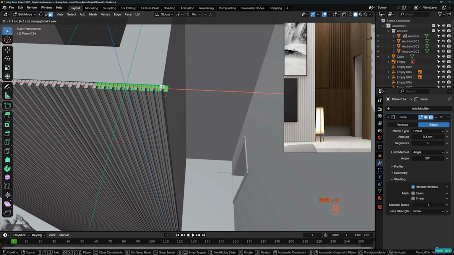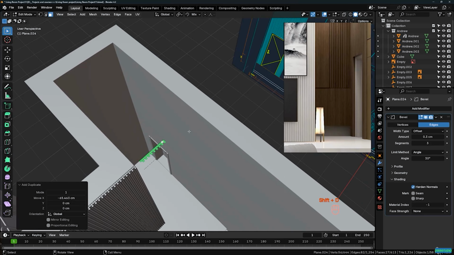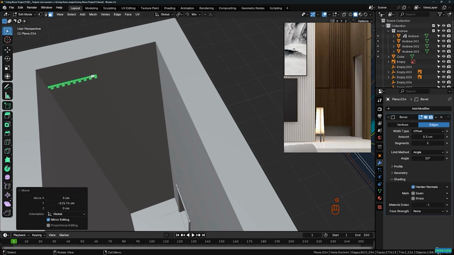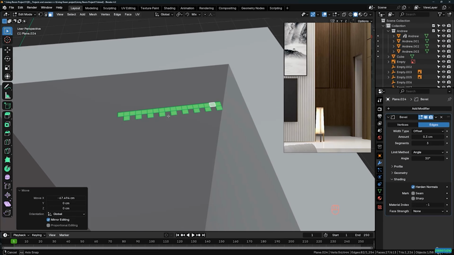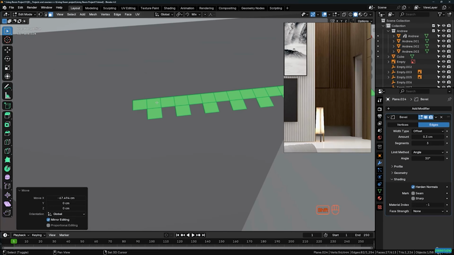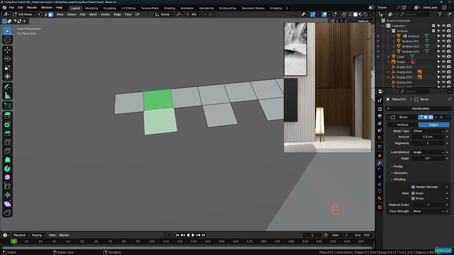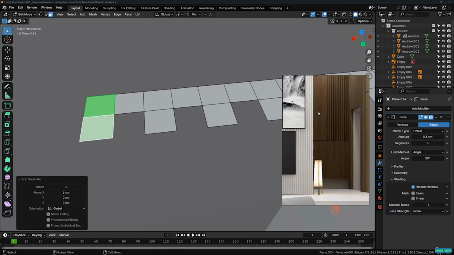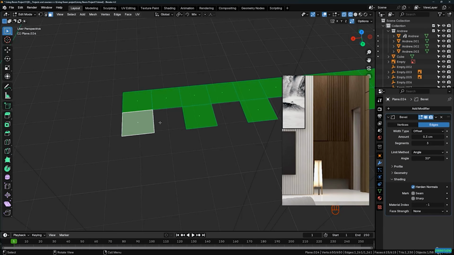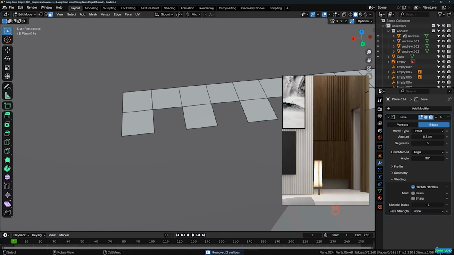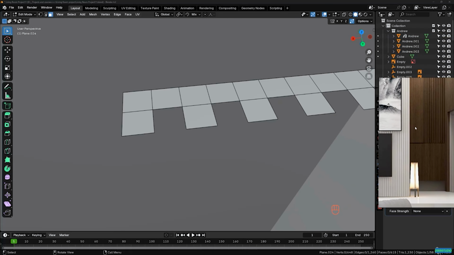All right, and I will hit Shift D to move them over here, and you can move them there as well. Something like that. All right, that's very cool. Now I will select these and then hit Shift D and then hit B and pick this point and snap it right here. And you can activate auto merge to merge these automatically. But for now, I will grab these, just hit A, M, merge by distance, and these two vertices will be merged. All right, that's very cool.